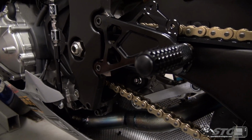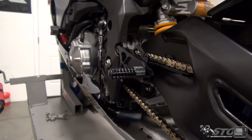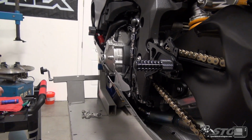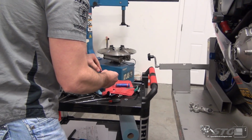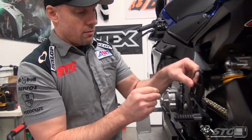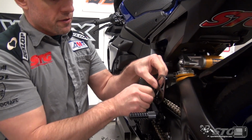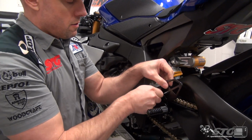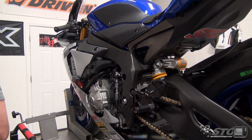The heel guard is included, which is a nice touch. This is a really complete kit. It's not very often you'll see a company that already has a rear set kit for a model that's been out. I mean, let's be honest, the R1 was introduced in 15, right? So this bike's been out for a few years, still super popular, very successful, without a doubt.